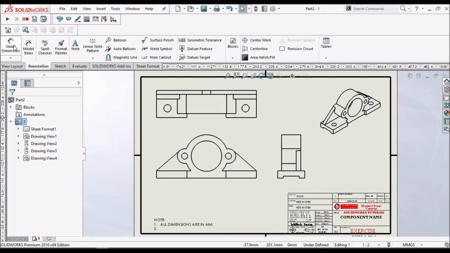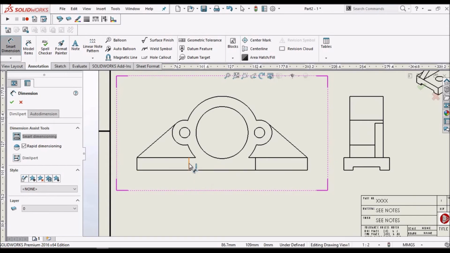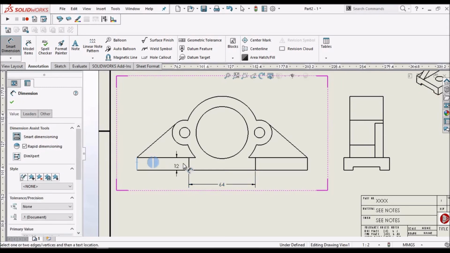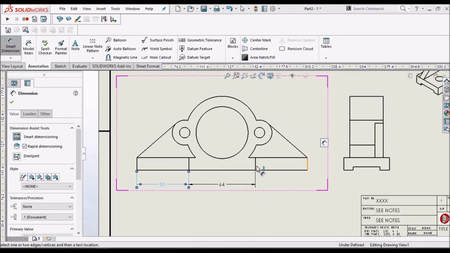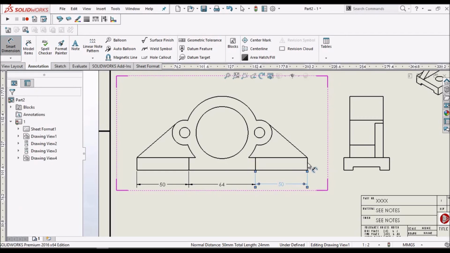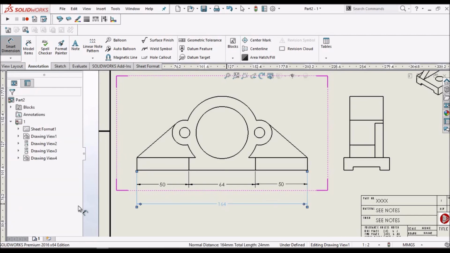Now go to annotations, use slot dimensions. This dimension is not recommended. For time being, I am showing this dimension and we have to show overall dimension.